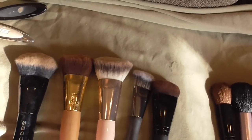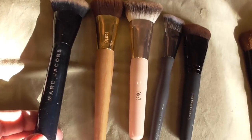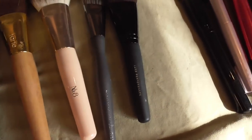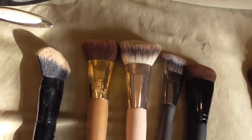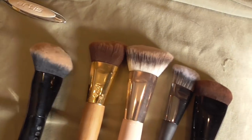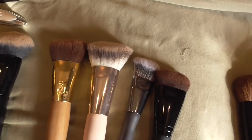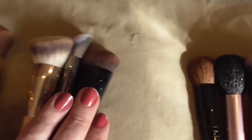These all have that curvature. This is a Marc Jacobs, and for years was my absolute, I don't know if this is phase one or phase two. Let's see, phase two. My absolute number one favorite to, let's see if I get the shade, to apply foundation. And these all have that same kind of shaved on one side. So that's that group.